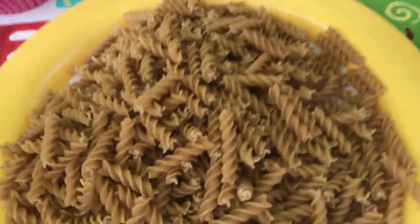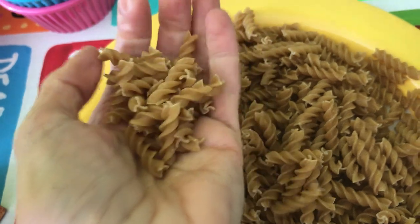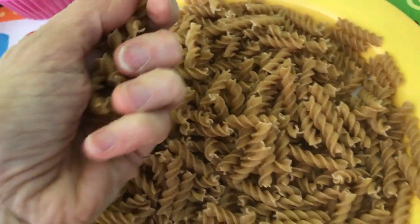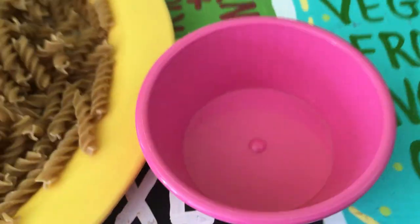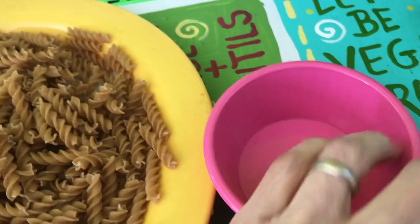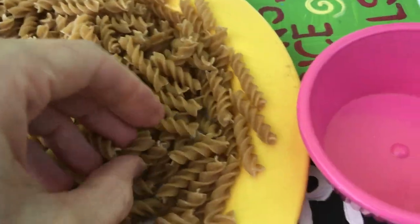So let's count these. You're going to have to take my word for it when I take a handful, I guess. I'm going to just start counting them. I take a few at a time. Oh, I know what I'll do. I'm going to put them in these other containers here. That way, if I get mixed up some along the way, I will not be having to go backwards too much. So let's go.